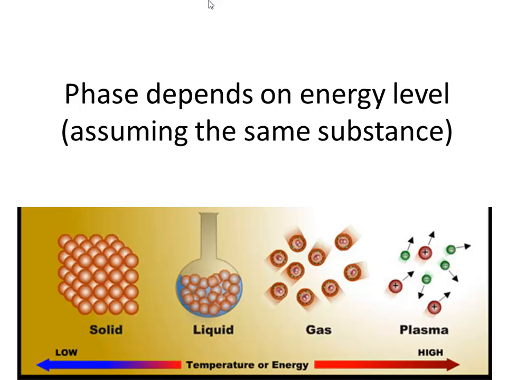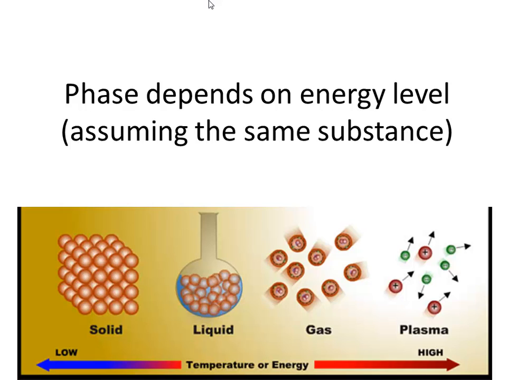The lowest energy phase you're going to have is your solid. As you increase your energy, the particles move around more. They can break some of those bonds between them, and they form a liquid. Higher energy, even more, and these are our normal phases, solid, liquid, and gas. That's what we're going to be talking about in chemistry almost exclusively. As you increase the energy even more, the particles can break the IMF, the force holding the particles together, and become a gas. And plasma is that high energy.